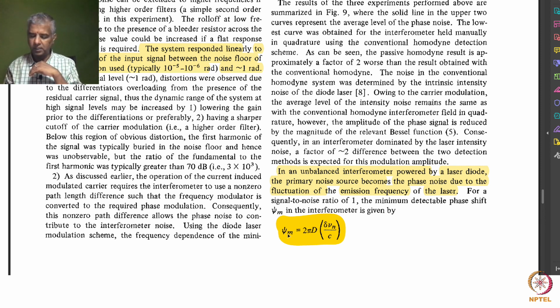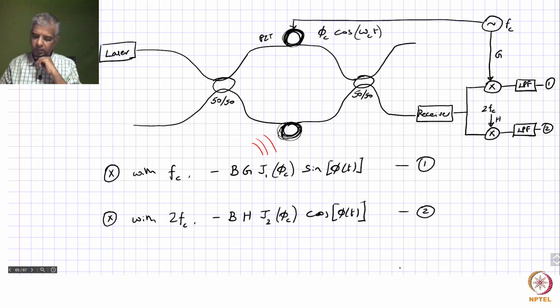So, not so surprisingly, that detectable limit in terms of phase is proportional to delta nu, where delta nu corresponds to the spread in the frequencies of your source. So, we will look into this aspect in a little more detail possibly in the next lecture. Okay. So, that is what we have, a phase generated carrier technique to pick up phase changes in the presence of environmentally induced phase noise.